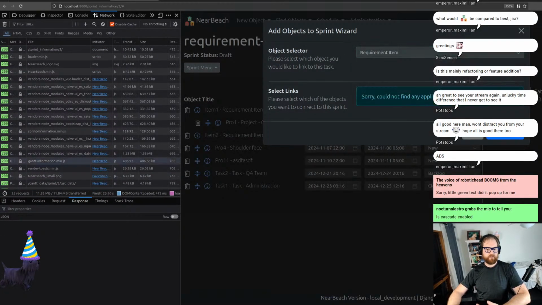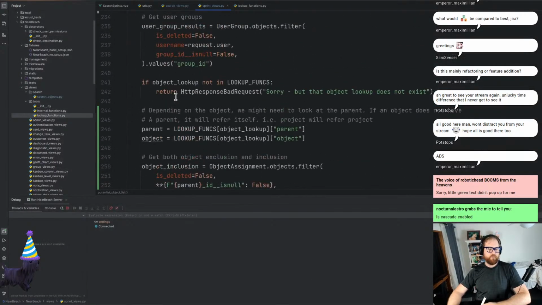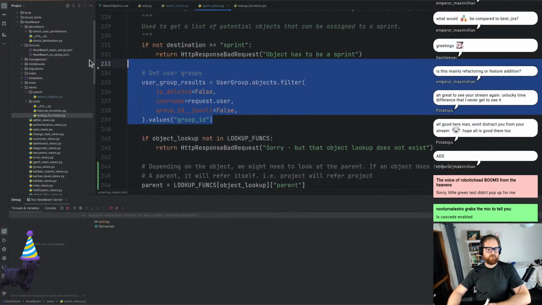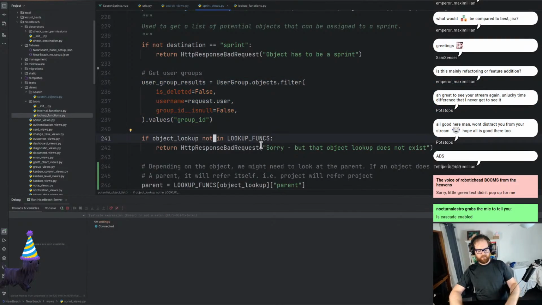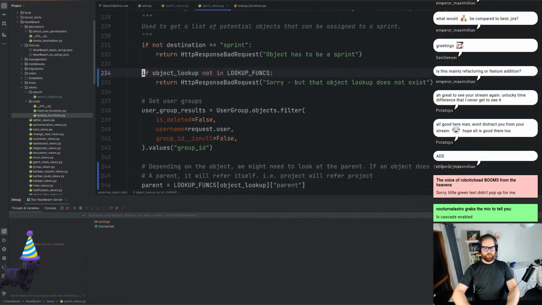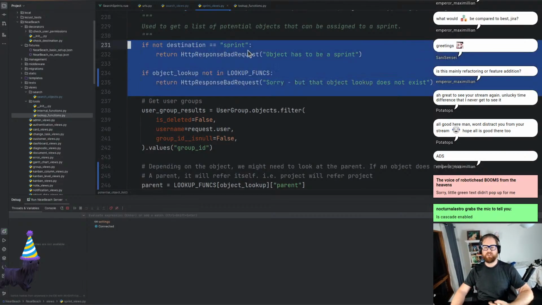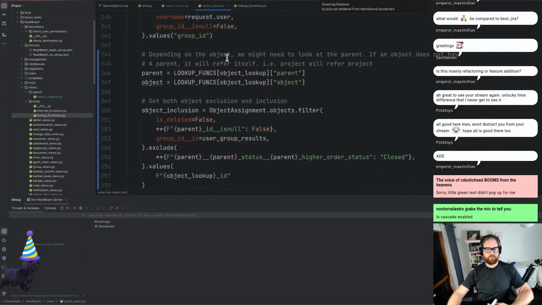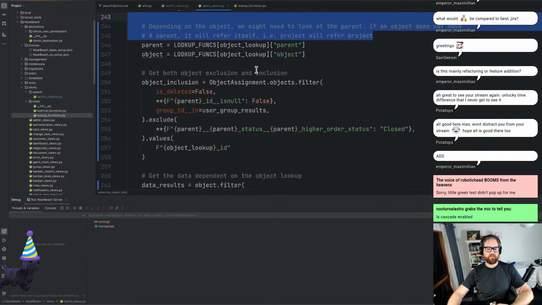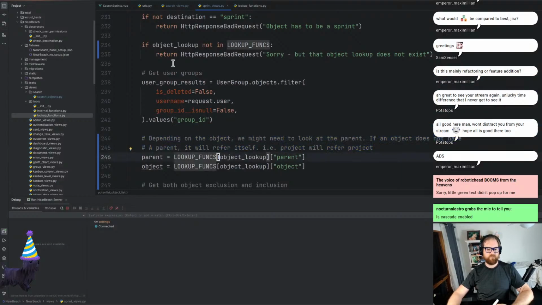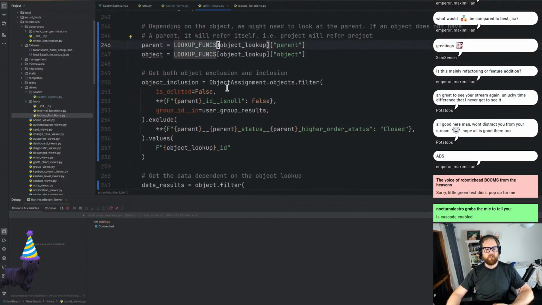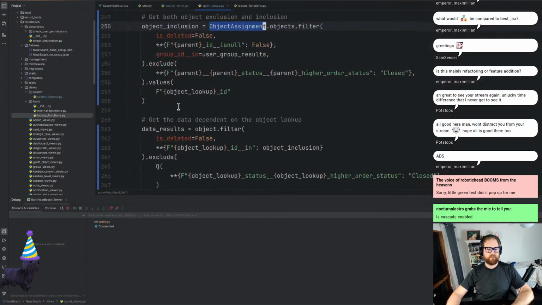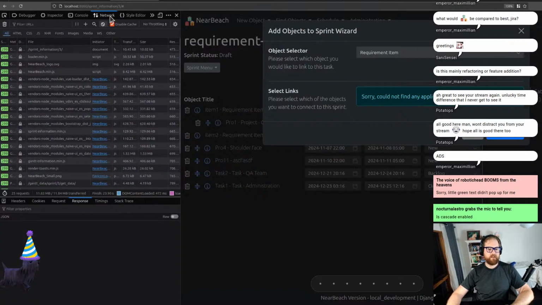But tasks is working. So there's user objects, that's perfectly fine. In reality, this should be up here, because these are the 2 exclusions, we just exclude them straight away, and then we can get ready and be like, all right, cool, now we can actually get the data. So get the user groups, depending on that. I'll shorten this and make this proper text. In fact, those should be defined up here and all that kind of fun stuff. Object inclusion. All right, so I am going to put a little thing down here.